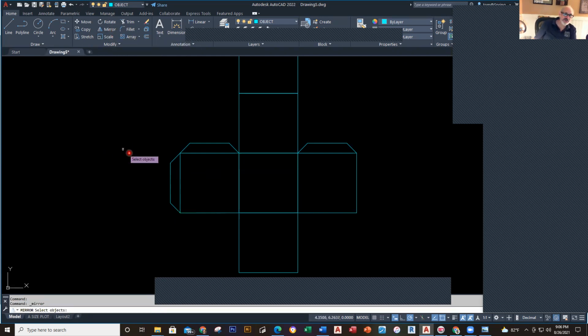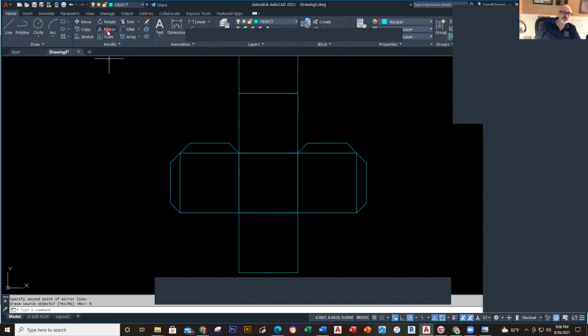And when I click on mirror right here, I can go ahead and say, okay, I want you to mirror this, which means I'm going to make a copy around a mirror point, which is the midpoint here. Now watch how this works. I click here, I pull it straight down, and I click like that. It asks me to erase a source object, and I say no. Okay, so that's one way to do this.